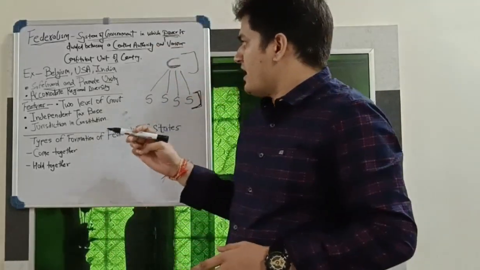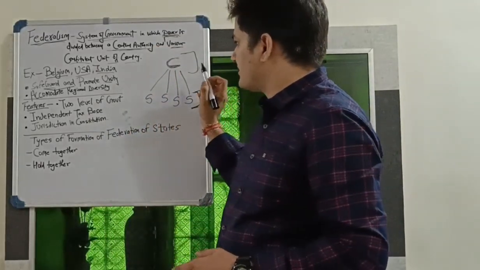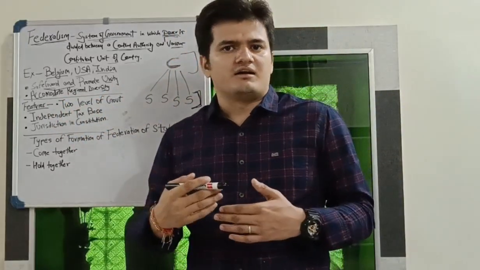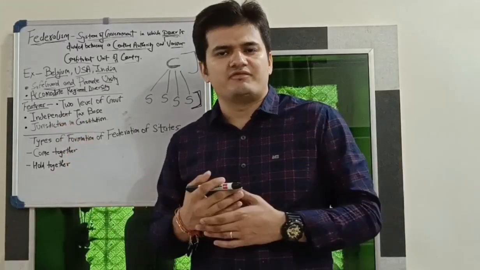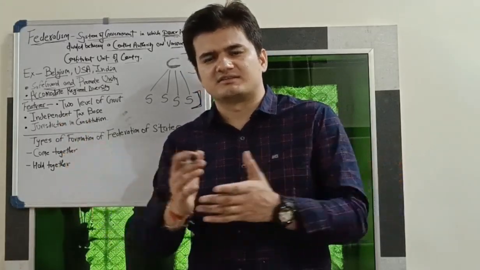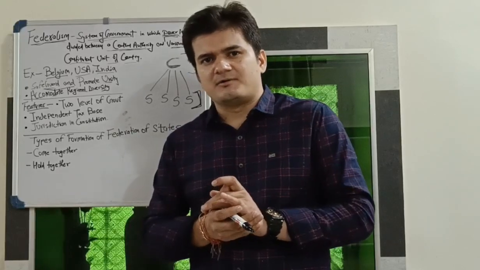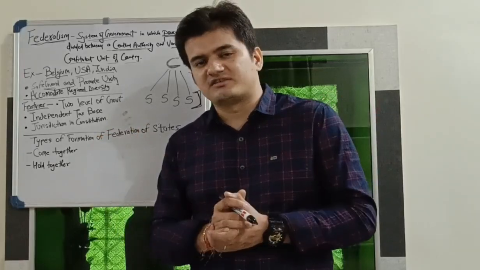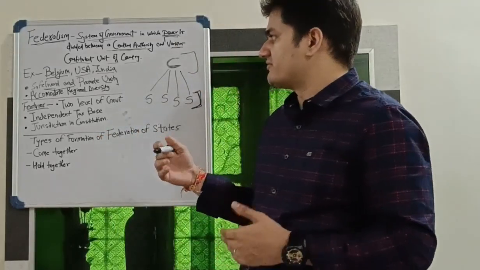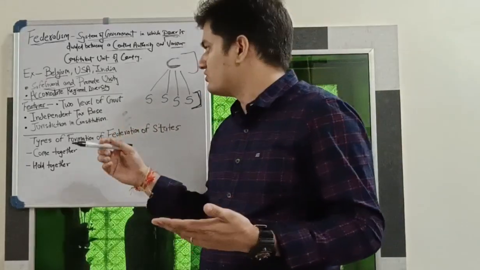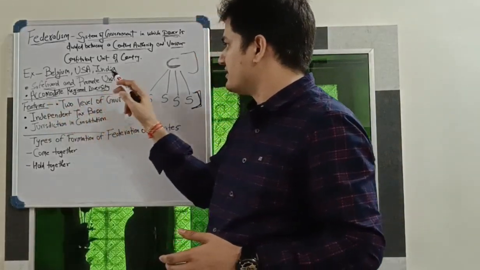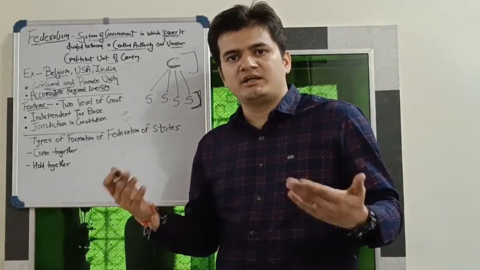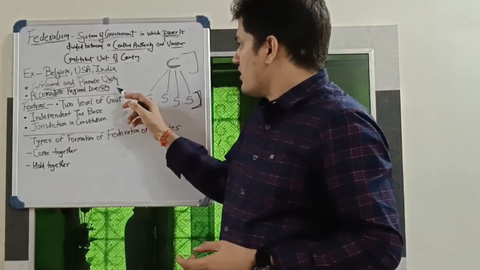So by this, the central government is able to safeguard and promote the unity of the country and unity among the people. And another purpose behind federalism is to accommodate regional diversity, because in a country like India we have so many diverse cultures; different states have different languages and different cultures. To protect the culture and to make it flourish in the respective states, the state government has various laws and it has the power so that it can accommodate the regional diversities.